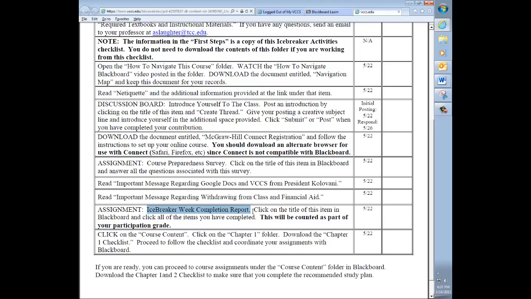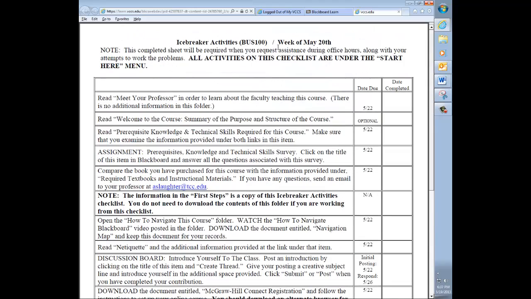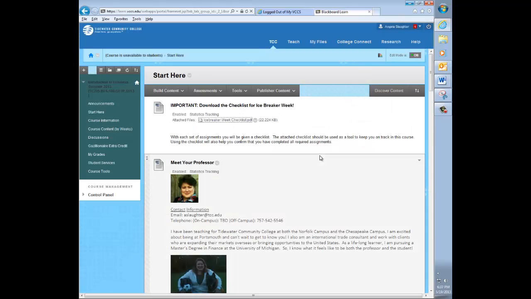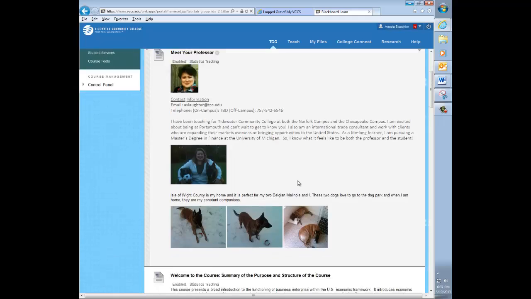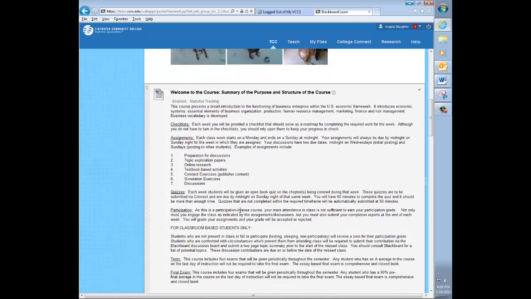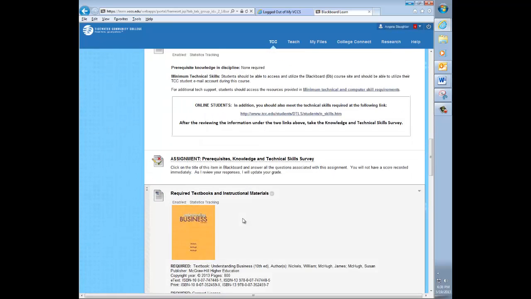In the future, in your other weeks, you will also be looking at your assignment critically and giving yourself a grade. I like to give you a chance to grade your own papers so that I can give you feedback as to why I may or may not agree with the grade that you're assigning to yourself. In either case, we both should be using the grading rubric, and I'll go into that in a few minutes. So here's the checklist, and you need to be looking for this in every weekly folder. Here's some information on me, and then there will also be the information that you need to work through on the checklist that's under the Start Here menu.